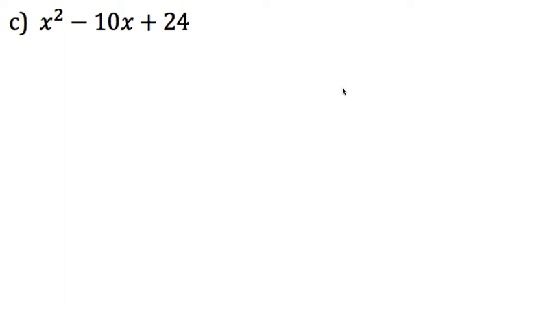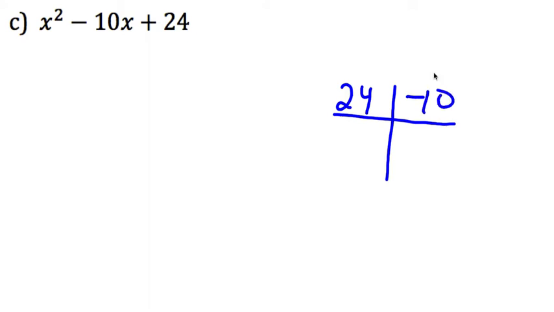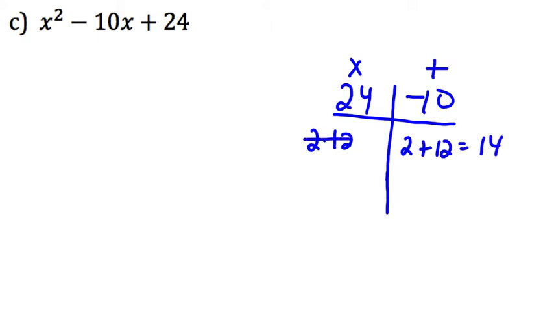Moving right along. So now, our next example, you can see something that is slightly different here. Not too different, but slightly different. We're going to multiply to get 24 and then add to get now a negative 10. A lot of times people will just start and say, well, 2 times 12. Okay, 2 plus 12 does not give me 10, that gives me 14, so that one's out.